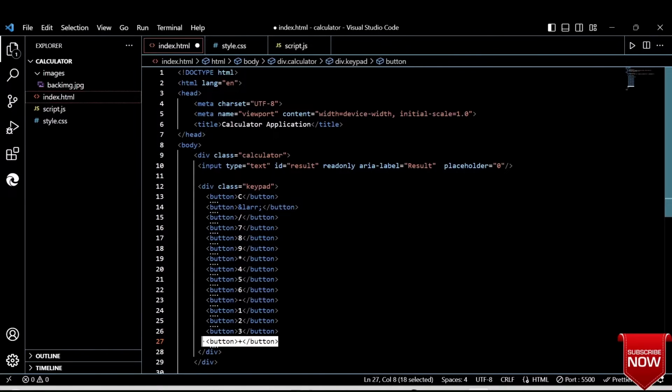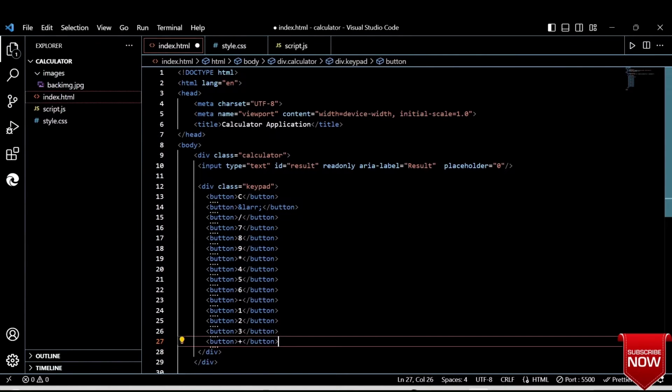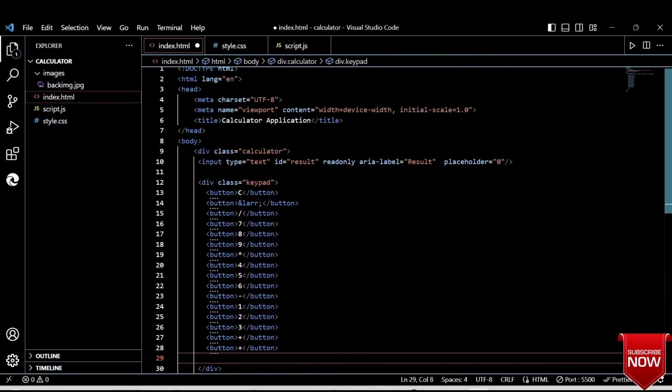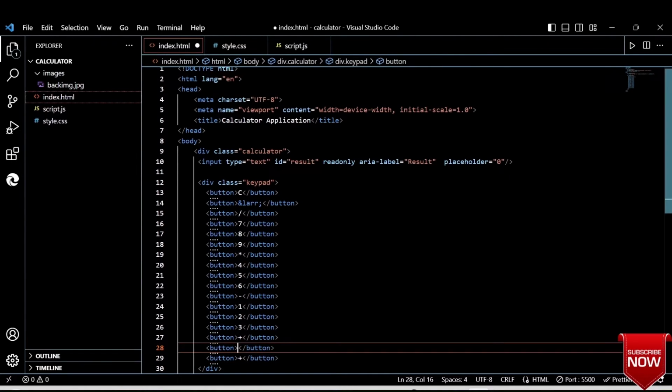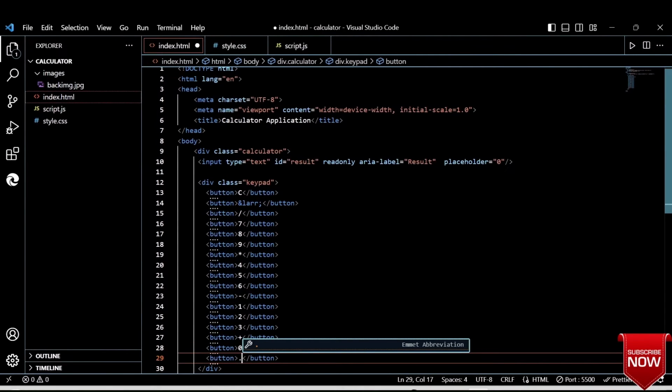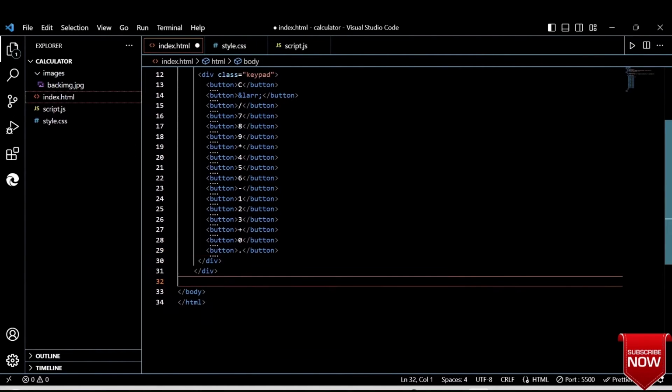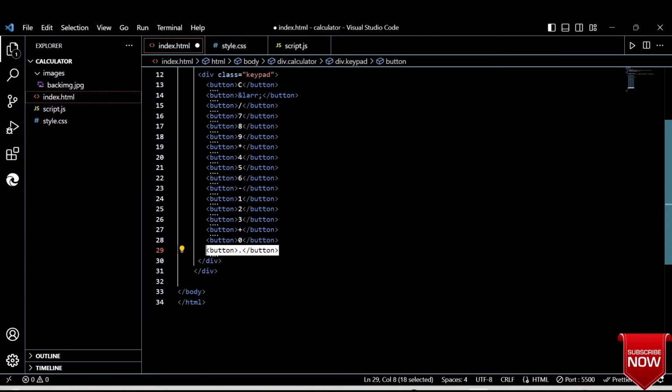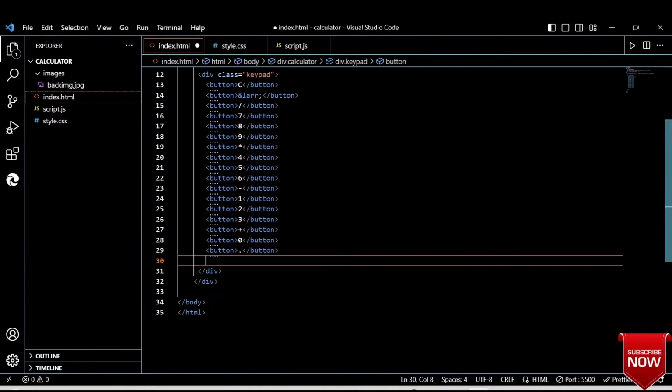I just need to add 2 more buttons. One is for the decimal, and I'm writing this as 0, and this I'm writing for decimal, and last one more button, that is equal to button for calculating our results.